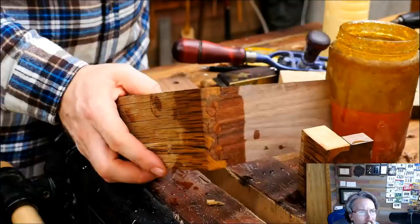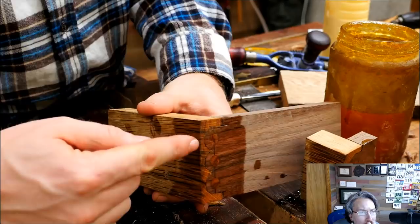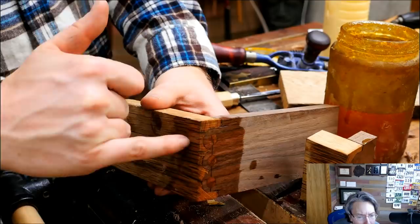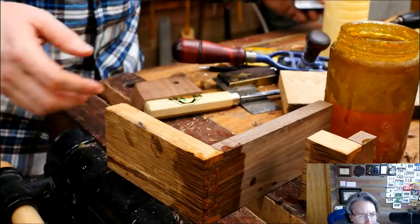So yeah, you could put a pin through. Here, let me show you. It would look something like having a pin going through this side and through the pin and into the other side. That would work perfectly fine. It would be another thing, especially if you did a brass pin going through and you shined off the brass on the front, so you'd have these brass dots. I think that would look kind of cool. But yeah, give it a try.